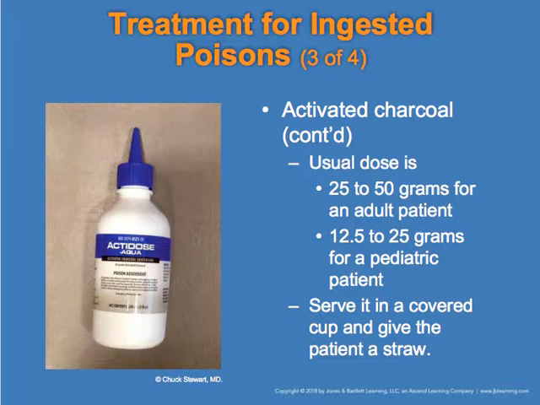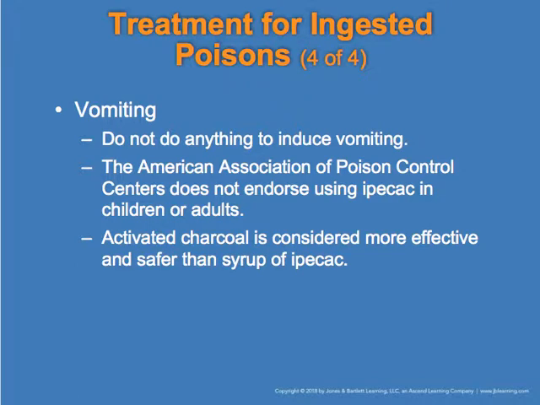Sometimes it can actually bring up vomit. Sometimes you can see them dry heaving and trying to keep that activated charcoal down. Encourage them to do the best they can at getting it down, because it's really going to be helpful at making sure that they don't absorb a lot of that poison from what they ingested. Don't do anything to induce vomiting.